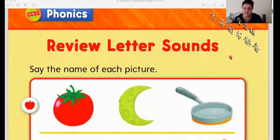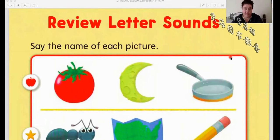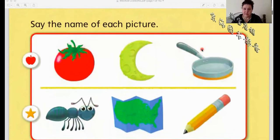This is phonics. Remember, phonics is just a really fancy way of saying how a word sounds or how a letter sounds. Okay, all right, cool. So we're going to review. We're going to remind ourselves about different letter sounds. So let's look at these pictures.